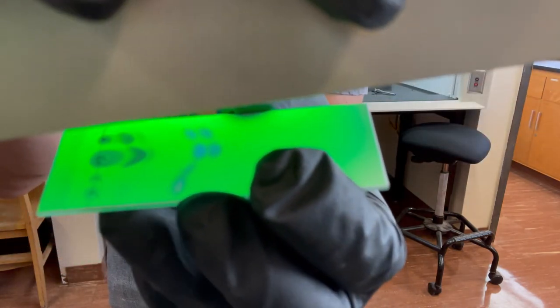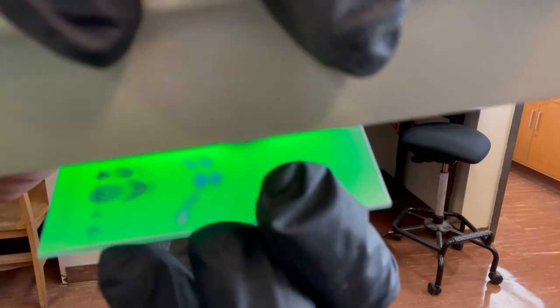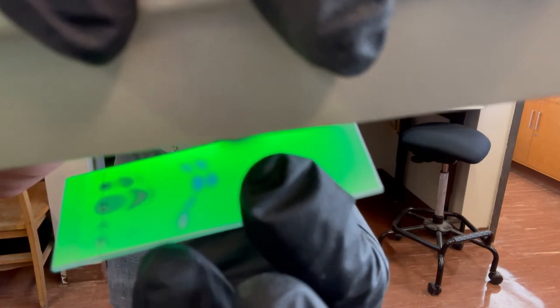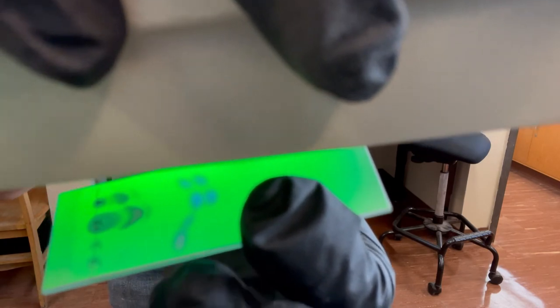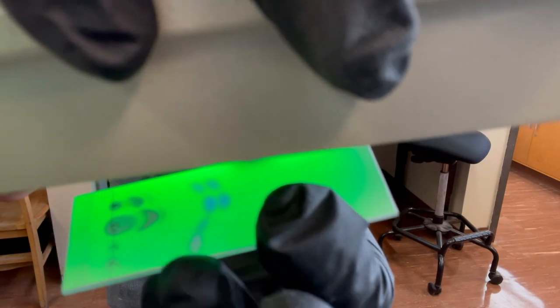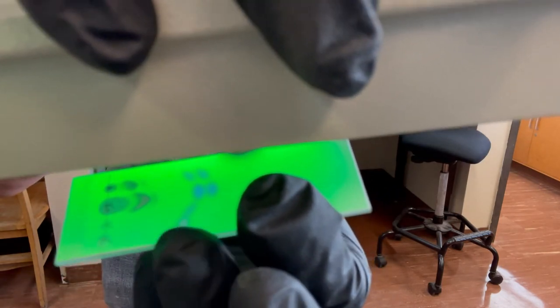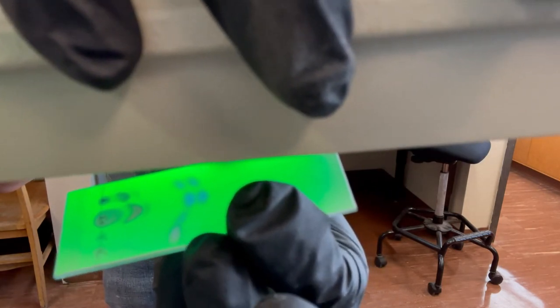Unfortunately, when the liquid started to go up, it looked like it was a little slanted for whatever reason. Perhaps that's why you have that slant in the samples. Every spot, like these ones right here, the lower RF value, those should be equal. And the other two should probably be around the same as these bottoms. So all the bottom ones in the midpoint should be the same-ish, and the top ones should be their own as well.